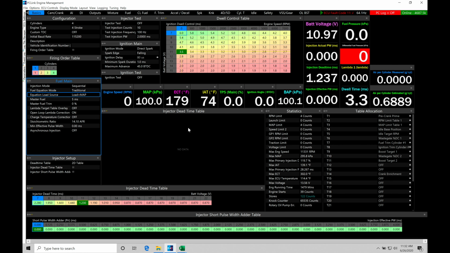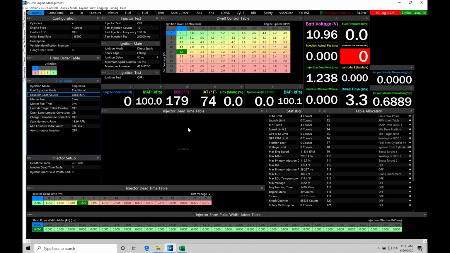We're going to be taking a look at working with our Alpha N tuning strategy available in our PC Link software. Our Alpha N strategy is going to allow us to properly map out an engine fitted with individual throttle bodies, an extremely large set of camshafts, or an extreme size throttle body. If we have camshafts that are really large, we pull very little engine vacuum. Not having a good vacuum reading on our map sensor won't allow us much resolution within our fuel table to properly tune the engine.